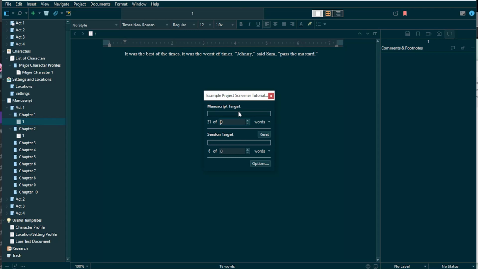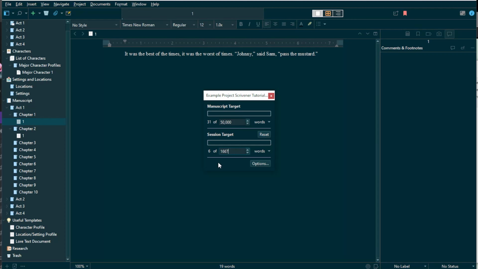So my manuscript target. How many words am I looking to get in my manuscript? Say it's going to be 50,000. And say for a session target, I want to do the NaNoWriMo daily minimum, which is 1667.